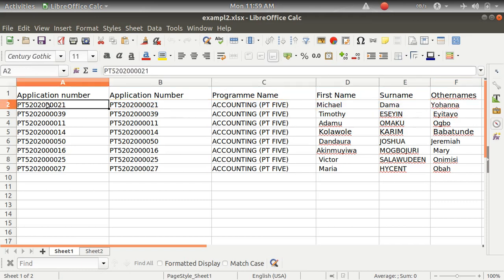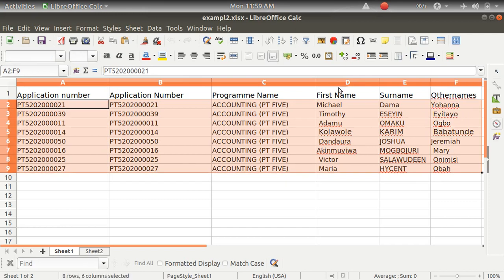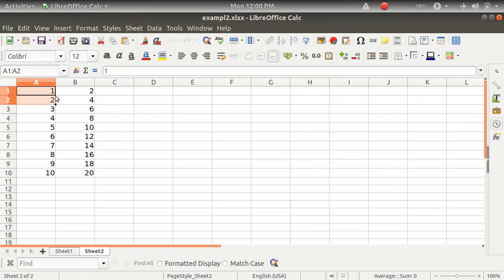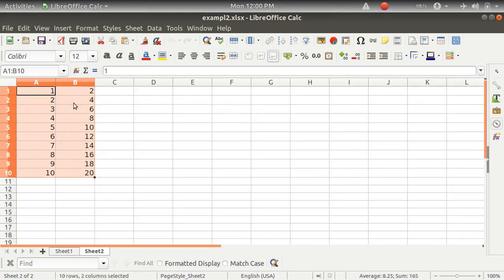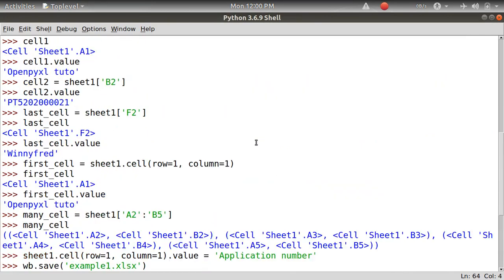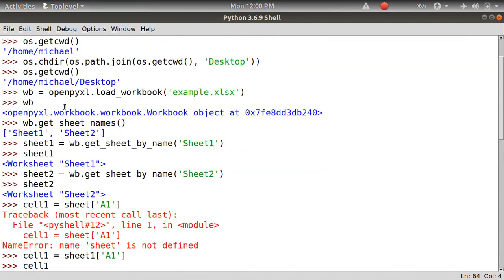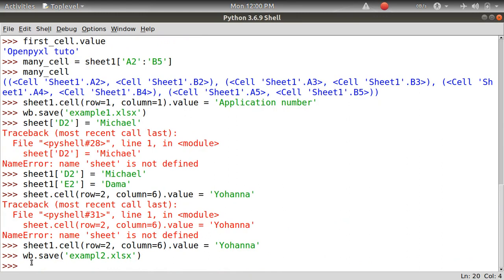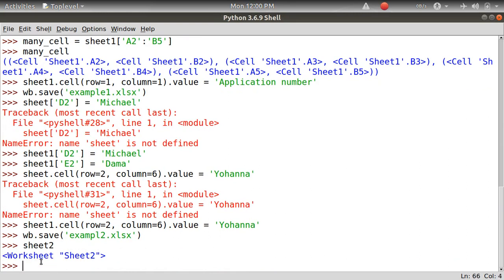Let's say we want to delete. Since we are able to update, let's say we want to clear out the values in row 2 in the second sheet. Actually, let's clear out everything in this sheet and make it empty. If I'm not mistaken, we have loaded sheet 2 somewhere up here, right? Yes, sheet 2 is loaded, so that means sheet 2 is available here. Let me confirm that. Okay, sheet 2 is available.